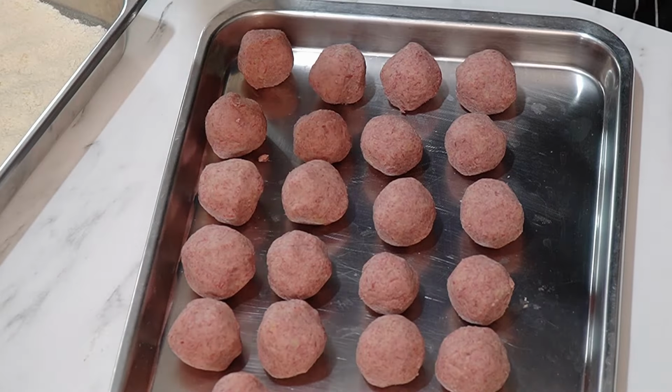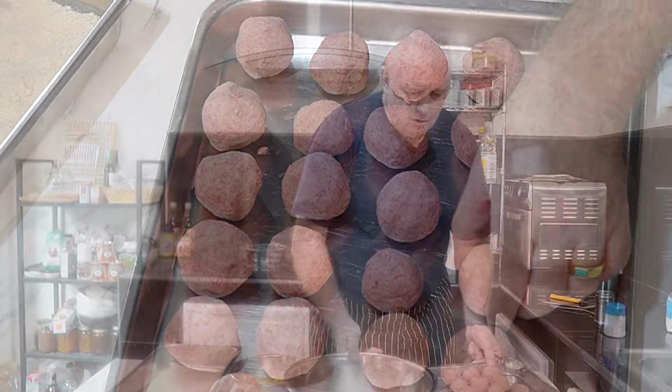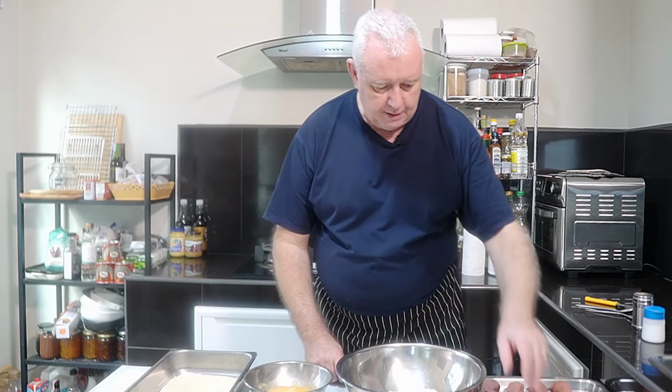There's our wonderful corned beef balls, and basically we're going to drop the corned beef balls in the flour, roll them in the flour, in the egg, in the breadcrumbs, and then we might go egg breadcrumbs again for a double dip. So it's as simple as that.